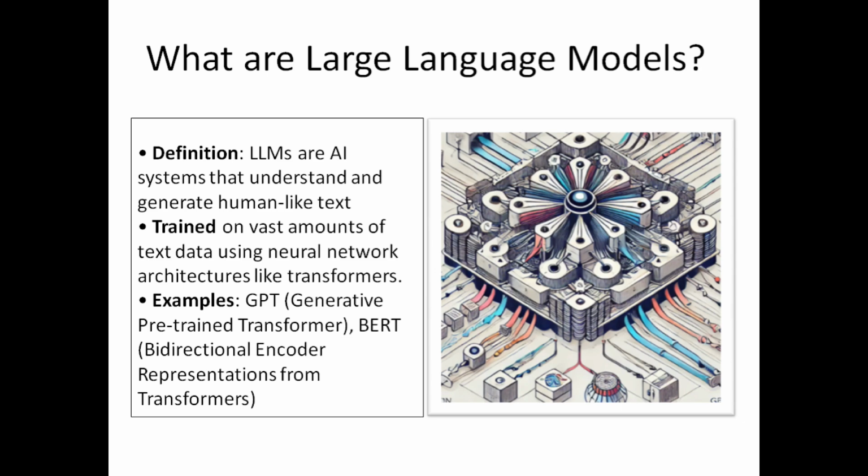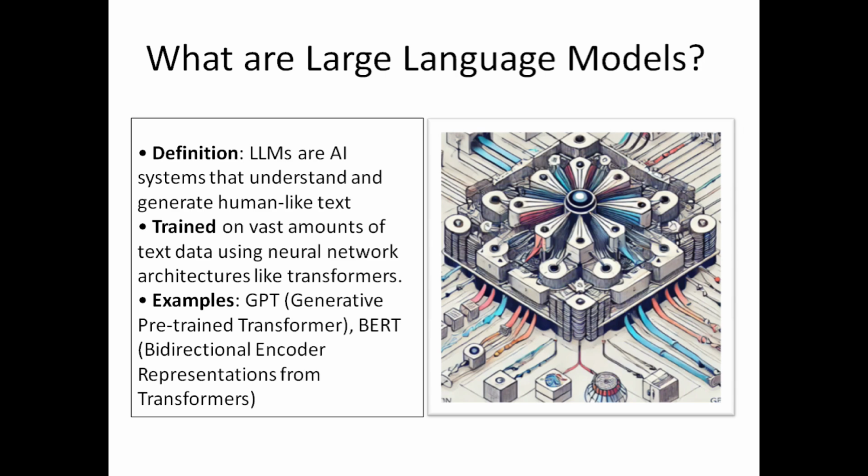Large language models, LLMs, are advanced AI systems trained on vast amounts of text data to understand and generate human-like language. They use deep learning, specifically neural networks like transformers, to process language by predicting the next word or phrase in a sequence. LLMs can perform tasks such as answering questions, writing essays, translating languages, and even generating creative content. They are large because they have billions of parameters, the weights in the neural network, and are trained on diverse data sources to capture a wide range of linguistic patterns and knowledge.